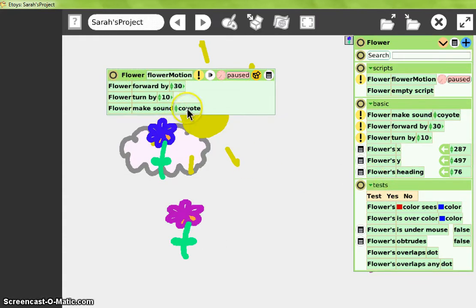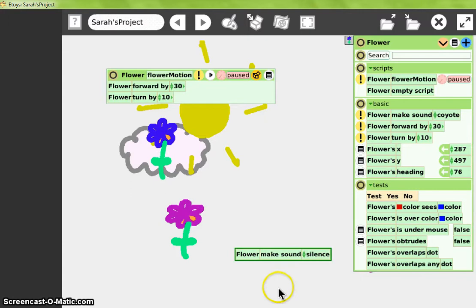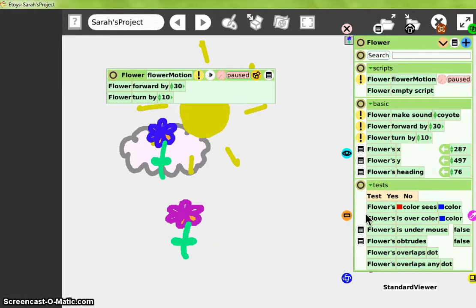So that's basically how you make a script, on the most basic level. I actually really don't like this noise, so I'm going to change it to be silent. Or I can just take it out altogether and throw it away. Our trash can is kind of in an inconvenient spot, so I'm just going to right click on it to show its halos too, and I'm going to delete it. So everything has halos. Even this big huge viewer thing has a halo, so you can delete it and move it out of the way if we don't want it.